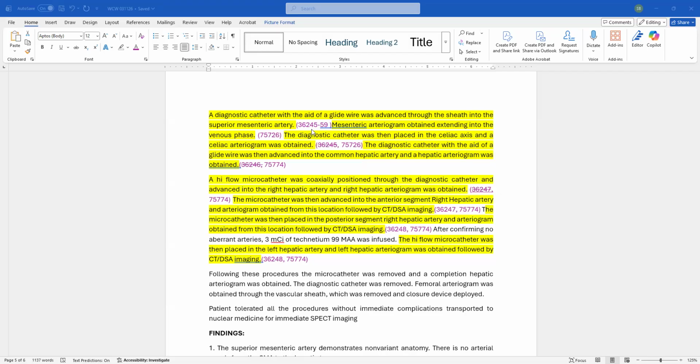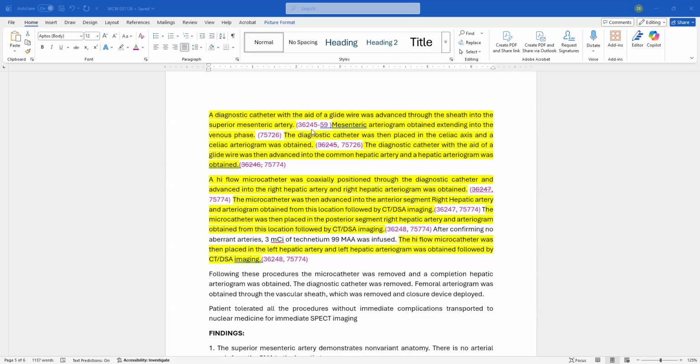Then from there, the catheter is moving out of the celiac into that common hepatic artery. So now we're moving into the common hepatic, which is the second order. So that bundles the first order catheterization, and then imaging is performed there. So at that point, we have 36246, and then we have 75774 for the imaging.